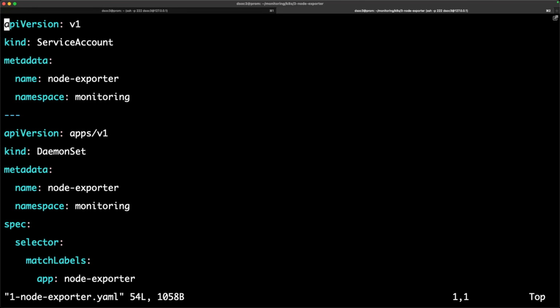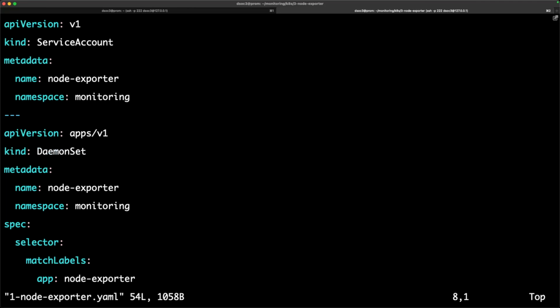Okay, so here it's a little bit different. What is different? Because it has to collect a lot of information from the host, or node in terms of Kubernetes. In the Kubernetes world, we say node. So we have created one service account, with the name monitoring, of course, in the namespace, and here the interesting thing is it's a daemon set.